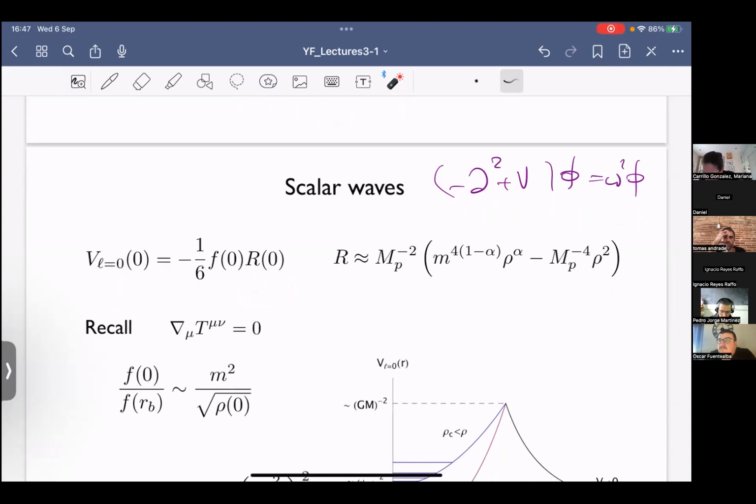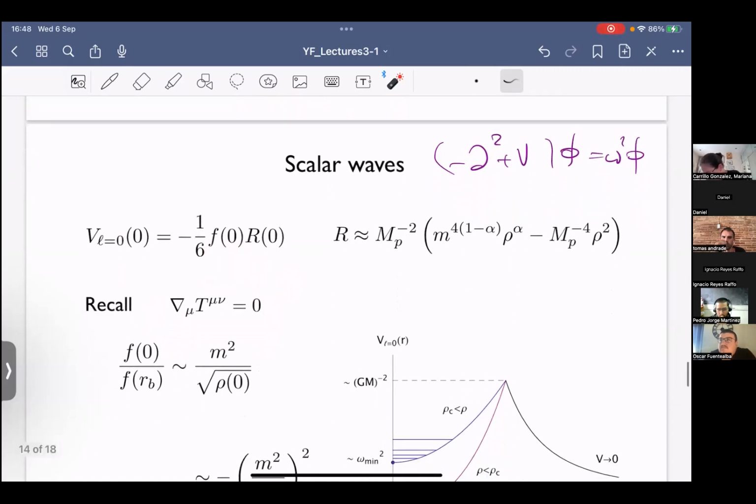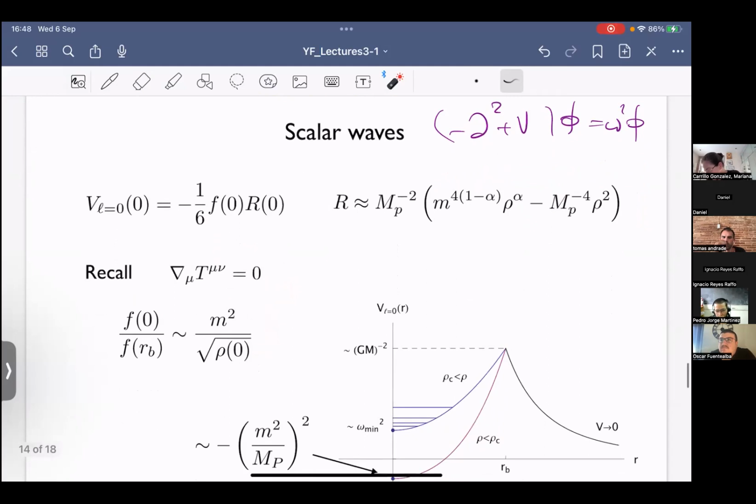if you recall from yesterday, we saw that from the continuity equation, you could find the behavior of the lapse, so f at the origin, as you approach the Buchdahl limit. And we saw that we got an equation of this form for the fermions, where f at the origin is going to 0, so the redshift is going to infinity, when the central pressure goes to infinity. That was the whole idea behind the tale. So what I'm trying to get to here is that we have these two contributions, so we can actually calculate this object.